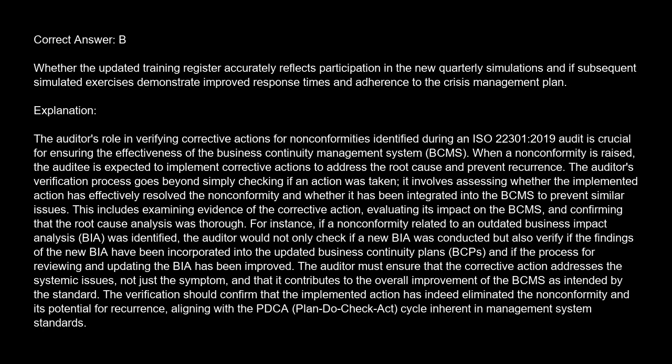Explanation. The auditor's role in verifying corrective actions for nonconformities identified during an ISO 22301-2019 audit is crucial for ensuring the effectiveness of the Business Continuity Management System, BCMS. When a nonconformity is raised, the auditee is expected to implement corrective actions to address the root cause and prevent recurrence. The auditor's verification process goes beyond simply checking if an action was taken.